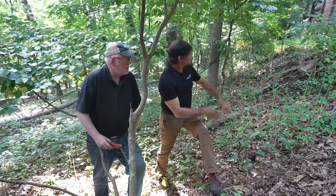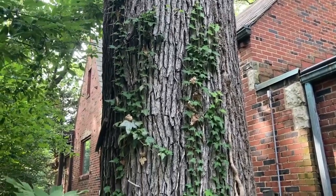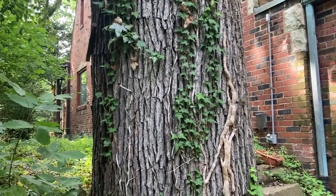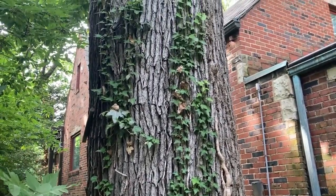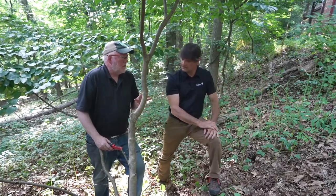So going up your white oak here, you've got some English ivy as well. It's not as aggressive and fast growing as the others, so I'm not as concerned about that. But if you start to see the English ivy or the poison ivy or the Virginia creeper getting up into the canopies, that's when I'd cut it at the base and just let it die.